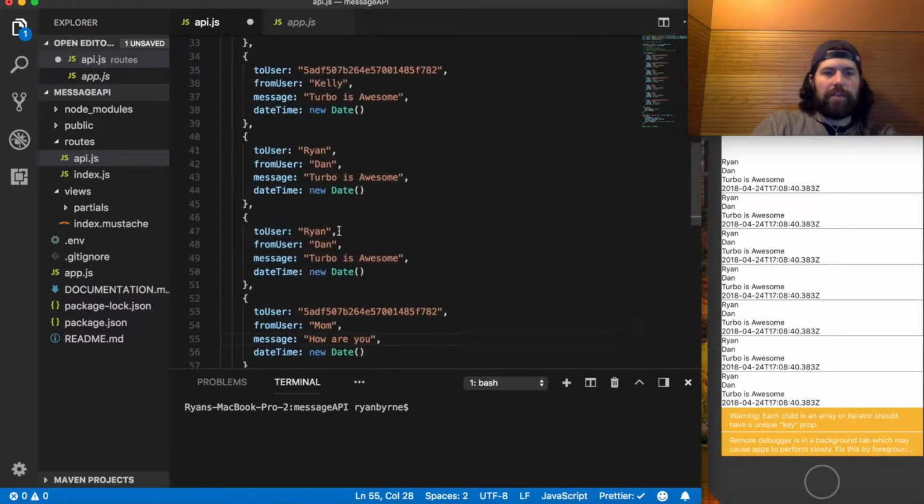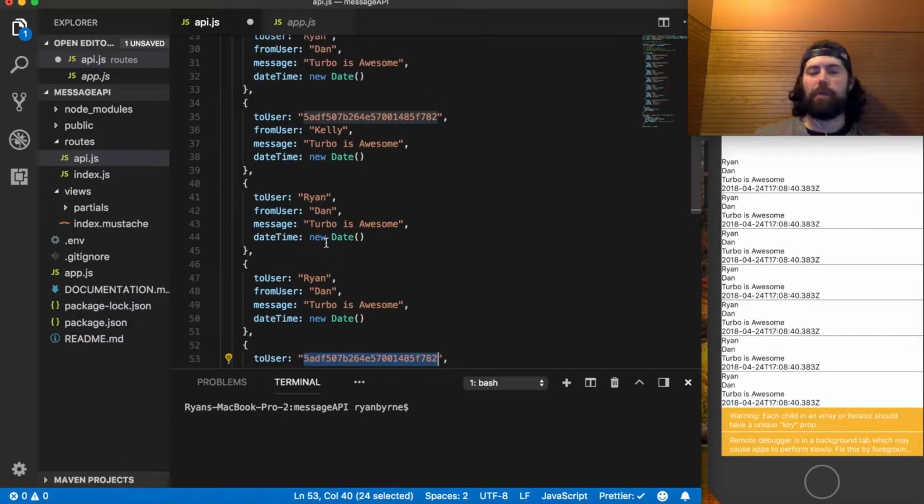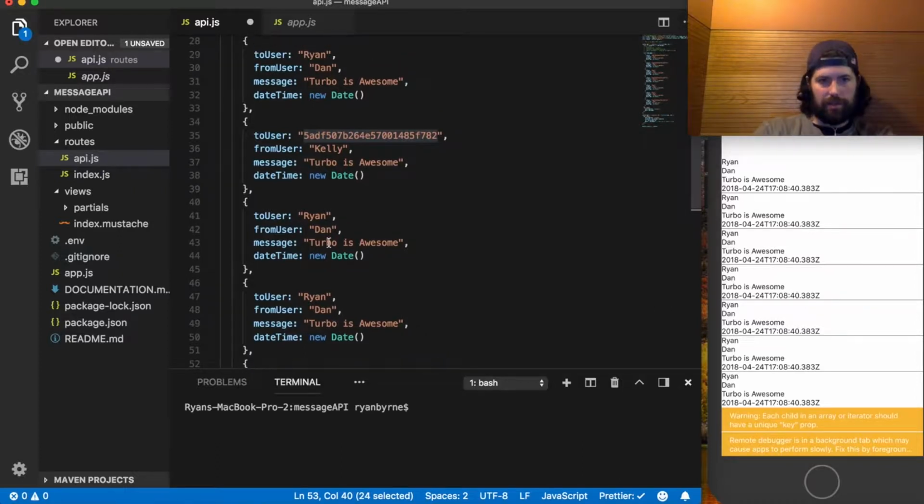All right, so I'm just changing some of these up, but the important thing is some of these are going to have our ID and some are not. So now when we get these messages, I want to parse by our ID and only get some of them back.